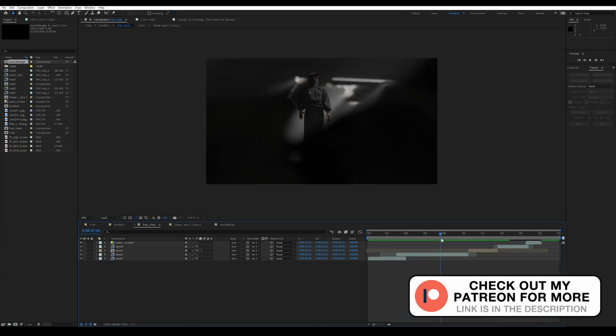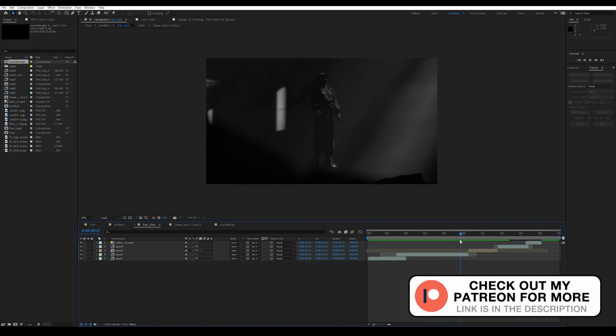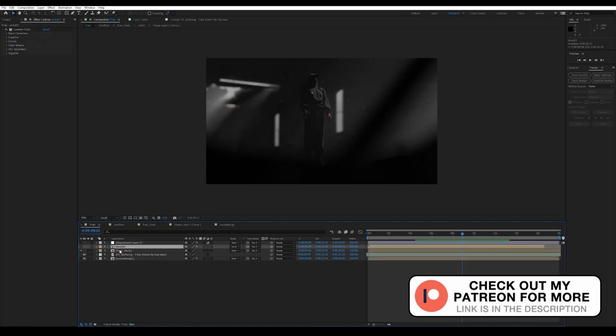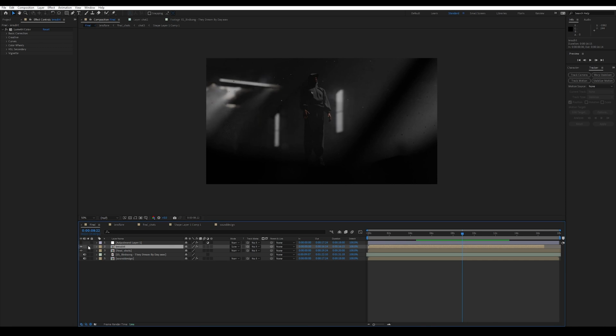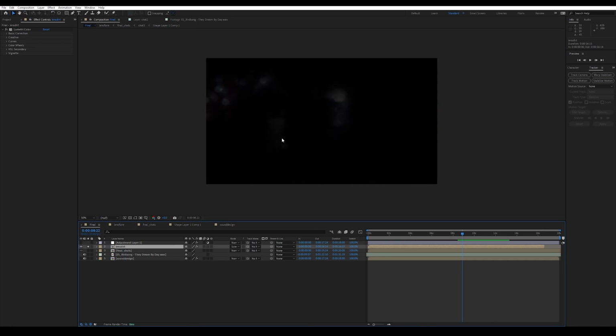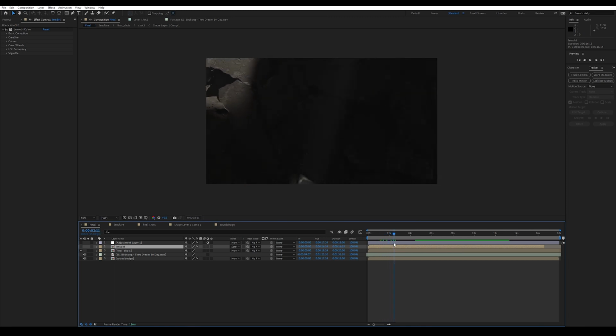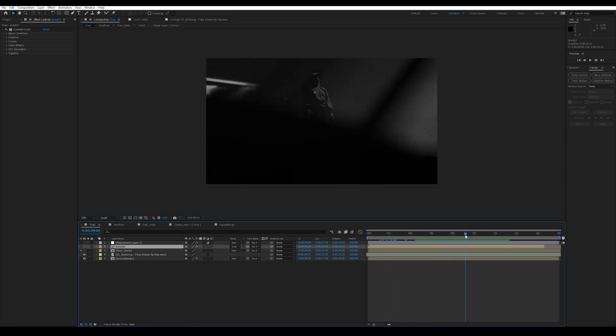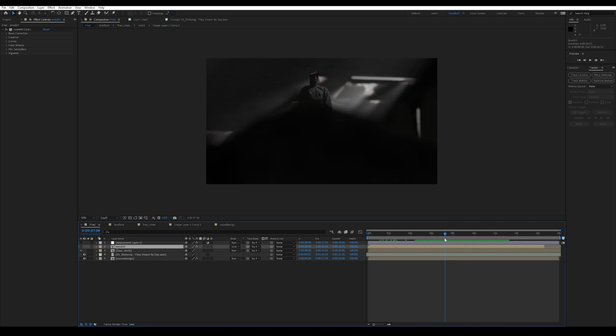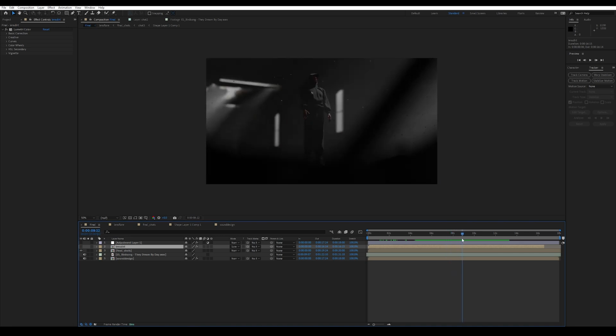And now let's take a cool framing. The first thing I added is some lens dirt, so you can see right here. This just adds a little bit more realism, because it was filmed in a very dusty environment, as you can see here. And if you would film with a normal camera, the lens would also get a little bit dusty. So I just added some lens dirt. I already did a tutorial on this.